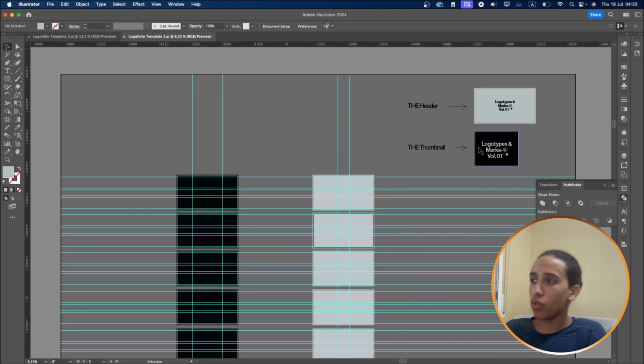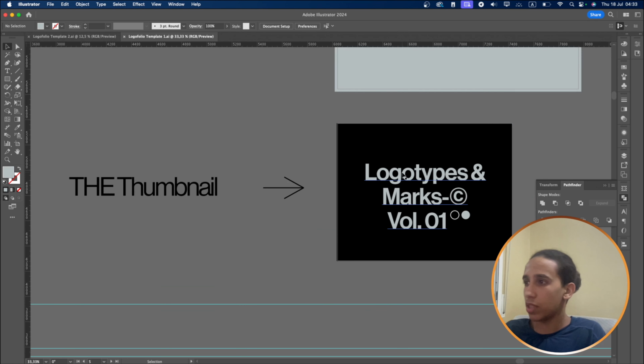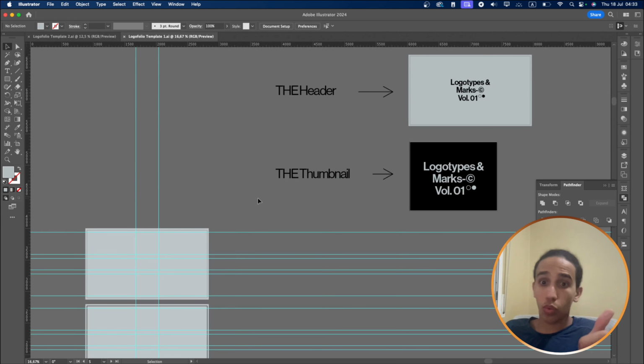If you can, change a small thing in this text, for example, you can add logos and marks, logos and symbols, logos and layer marks, or whatever your project is based on. Just make sure to change the color so you can be unique from the other people who will get this template.